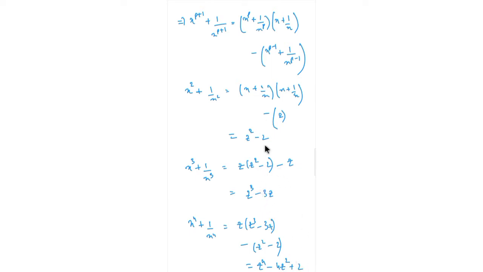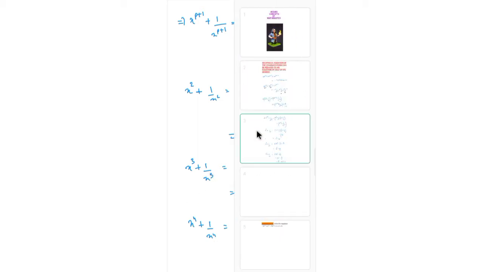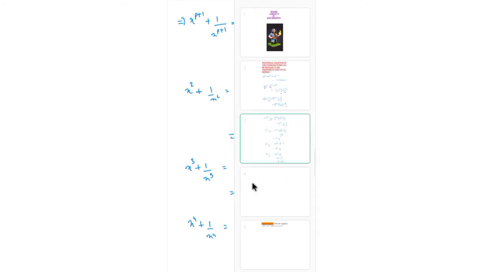You can see a pattern here: minus 2 here, minus 3z here, minus 4z square here. You can get an idea of the pattern being followed, and the constant you can just solve and get. So we can write that in this way, and in the same way you can proceed. This is how you can put values, like for x square plus 1 by x square, which is nothing but x plus 1 by x squared. For the reduction of writing space I've written it this way, but there's nothing else. It reduces the space of solving, so that the final result we get will be in an easy format.